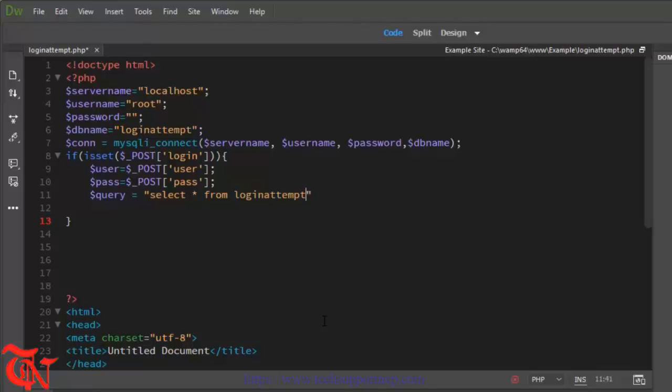Select all from login attempt, where username is equal to two single quotes, inside two single quotes, two double quotes, inside two double quotes, two dots, and here goes user, and password is equal to, same process.